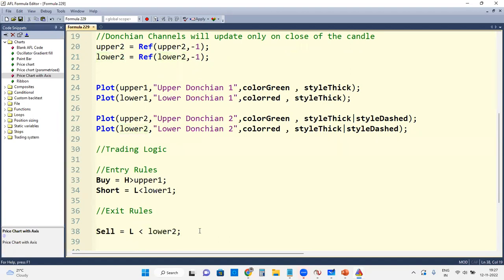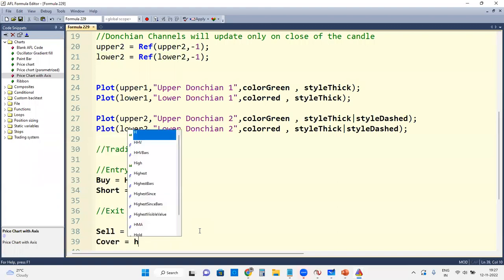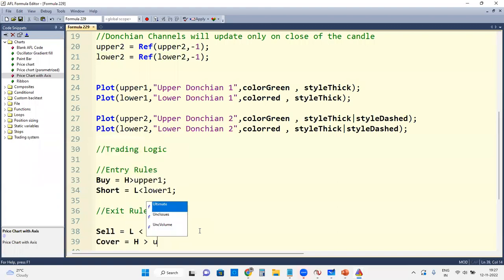Likewise, to cover the short, I'm using if the high is greater than upper 2. So for entry I'm using the channel 1, and for exit I'm using the channel 2.